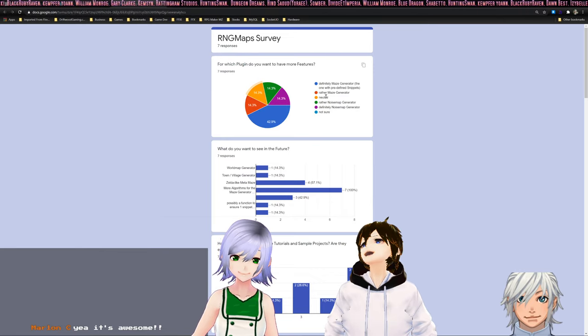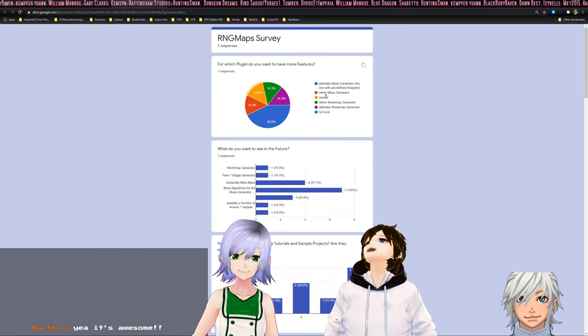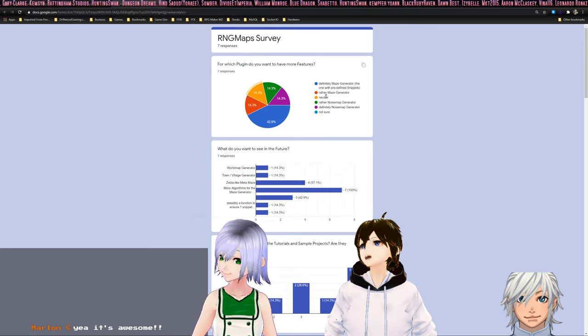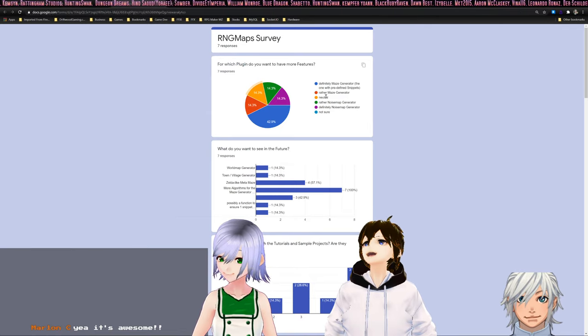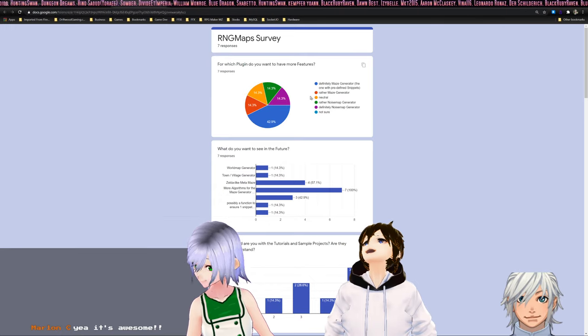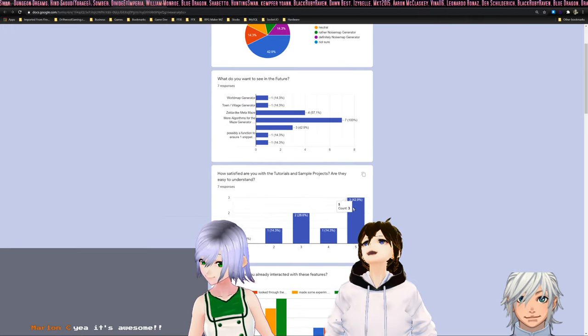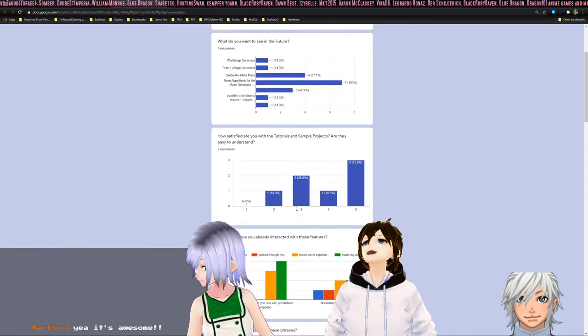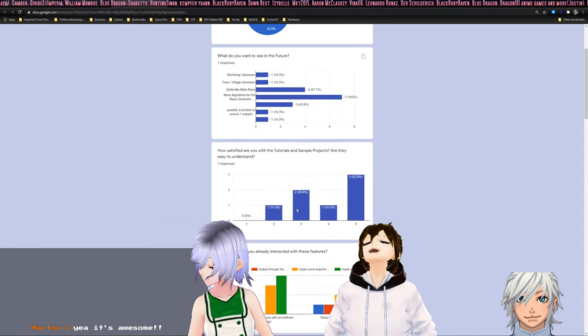What do you want to see in the future? It looks like more algorithms for the maze generator is the winner here. Okay. Yeah, that already surprises me a little bit, but okay. Especially the second question, what do you want to see in the future? I can see, okay, more algorithms for the maze generator wins. Yeah, 7 of 7.